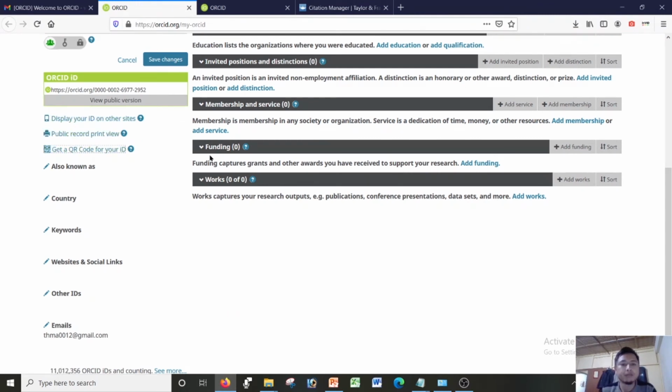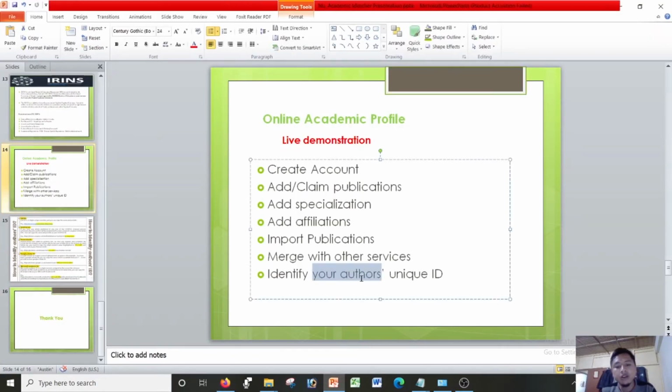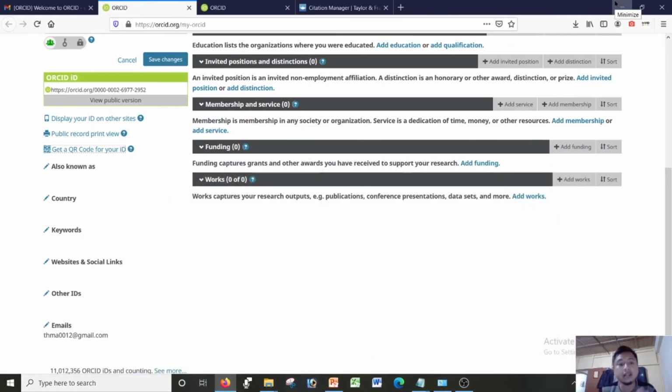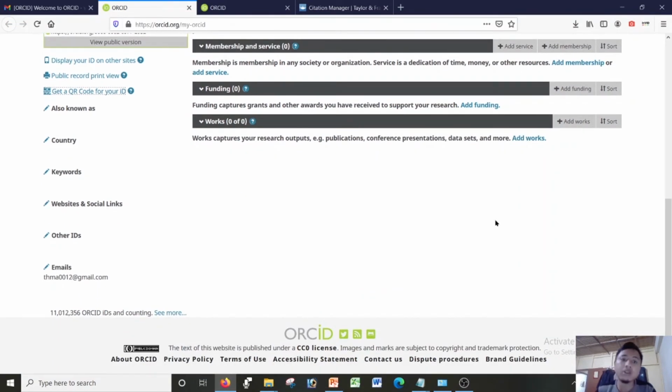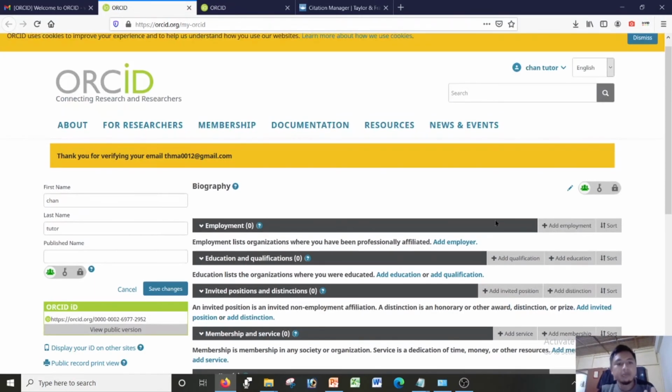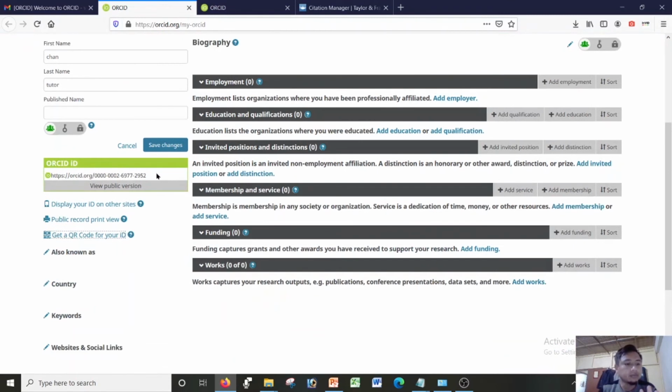And coming to the point, how to identify your author's unique ID. Now, how do you know what is your ID serial number, your unique number, like your Aadhaar number? This is your unique number. So in the first page itself, you will see here 4, 8, 12, 16 digit. This is your ORCiD ID.